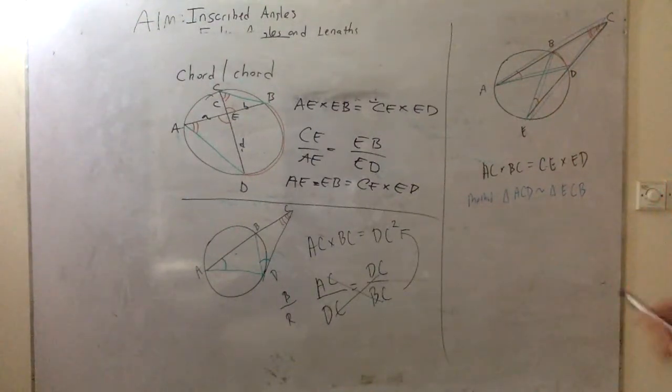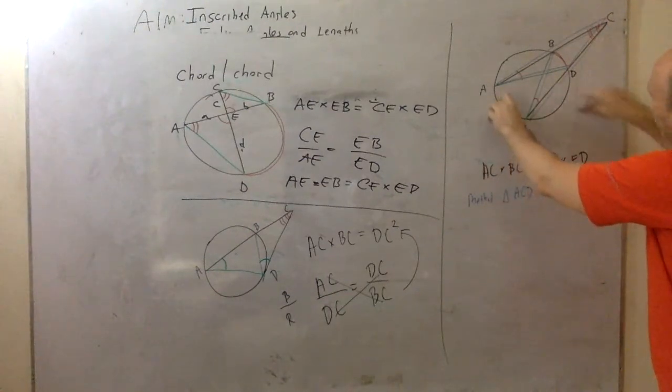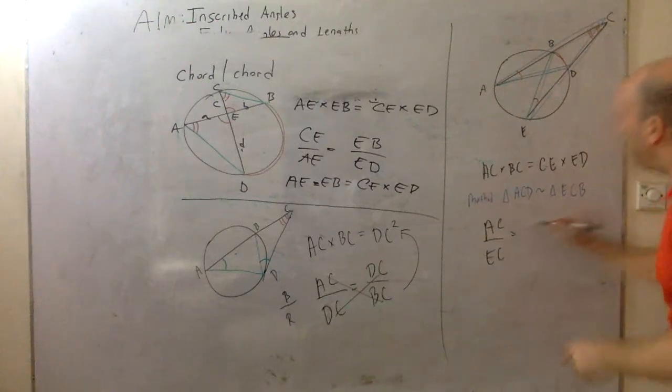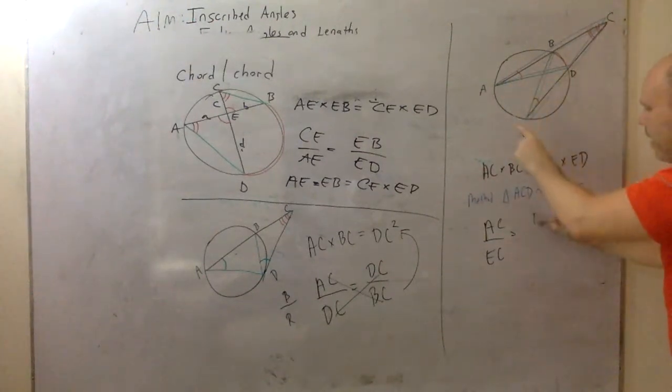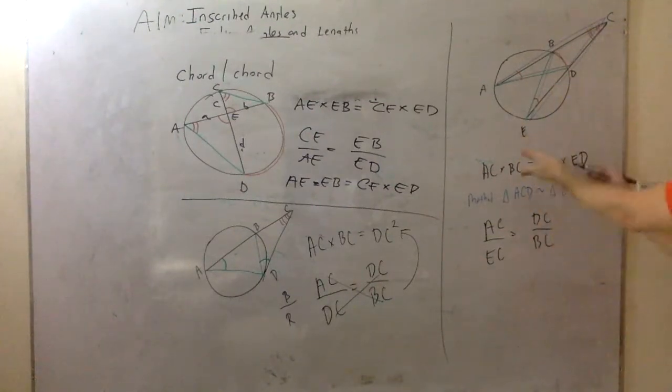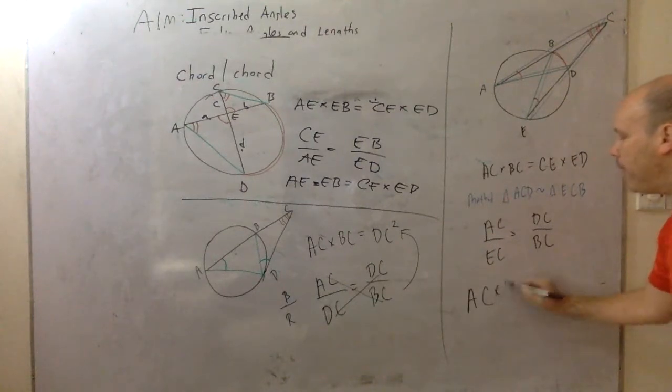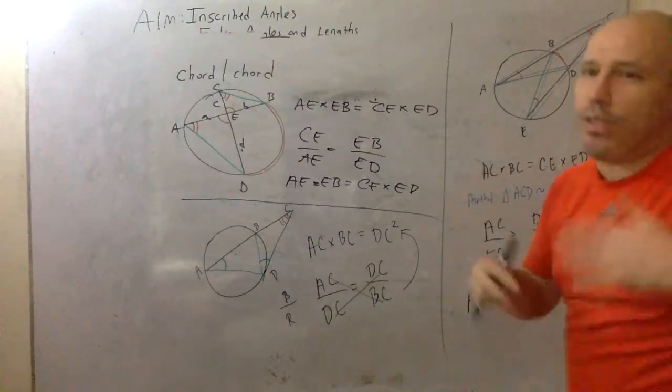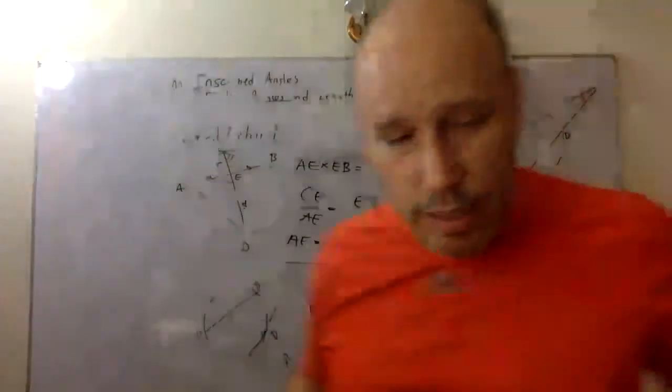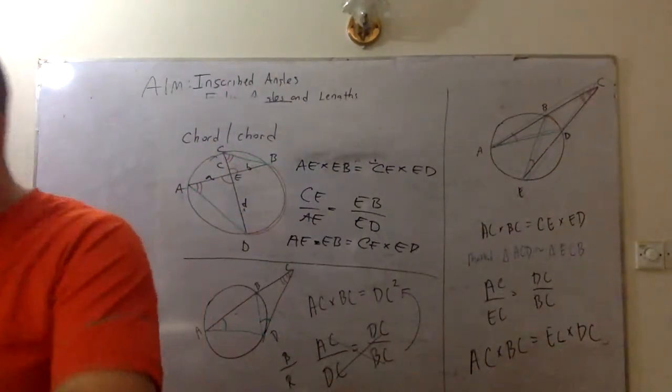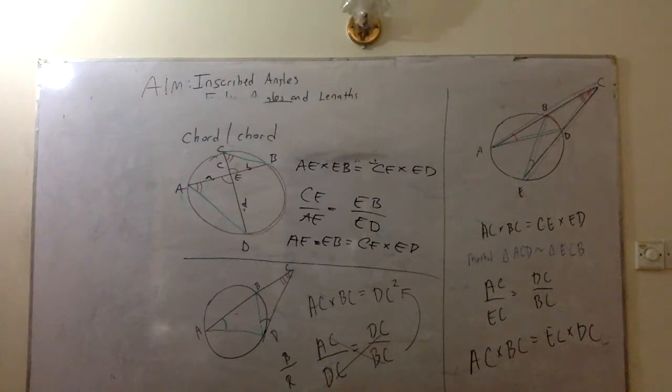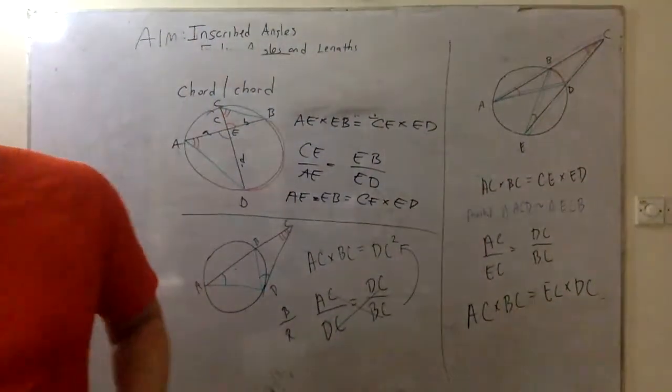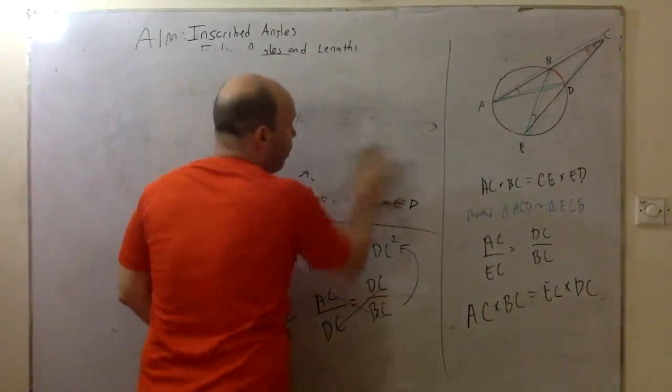You can draw it out. That was the point. And so we can match this up. We know that AC over EC is equal to DC over BC. And so we have this weird relationship. The entire secant times the external part is equal to the entire secant times the external part. And you can see these questions. These are just a number of questions. Are we done? Yeah, I just want to cover one last thing. The last thing I want to cover is the actual equation of the circle.